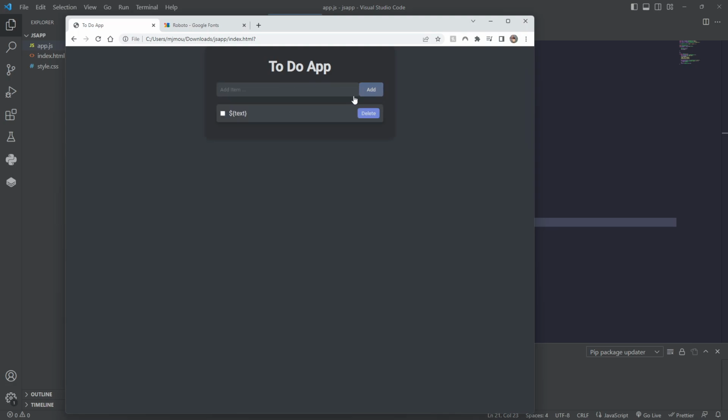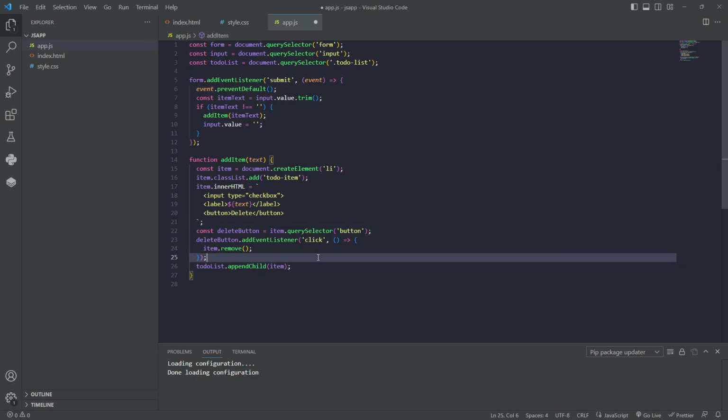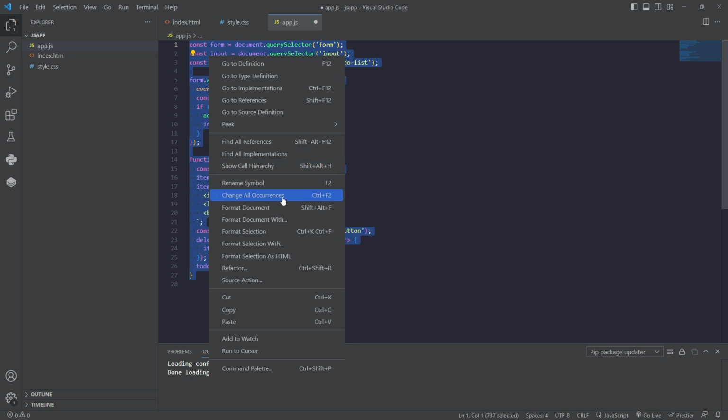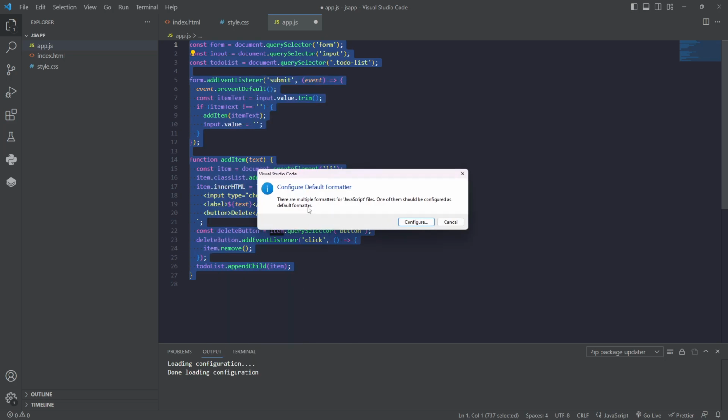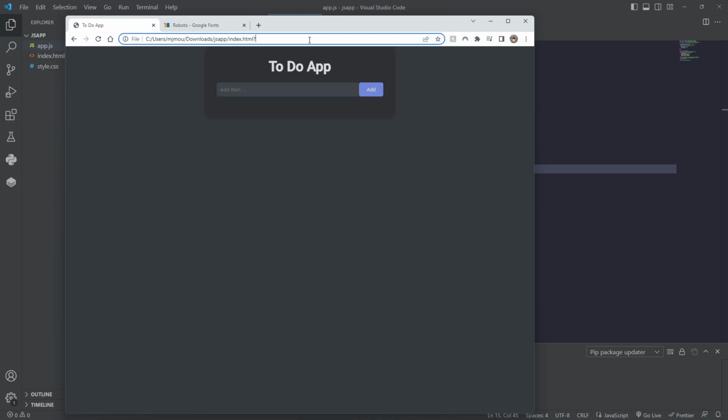Just add in. Okay, still having some issues. Let me try to fix it. Okay, I'm not 100% sure. Let's format it. Okay, let's try it again. Oh, I didn't refresh it, did I? That's my reason. There we go. Car, 3, delete.